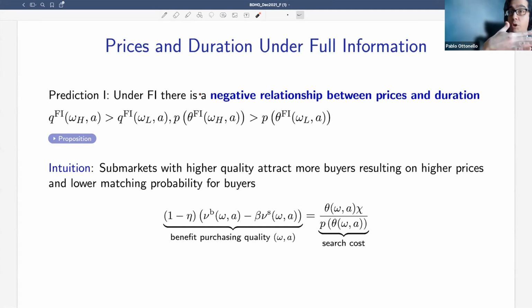It becomes more valuable a unit that is of higher quality, and therefore it attracts more potential buyers, and the tightness has to adjust for there to be indifference across all submarkets. Okay, maybe we can see this. Right, but this price Q is literally with the directed search framework going to be a combination of the two values. Okay, maybe we can see this later when you do the asymmetric information.